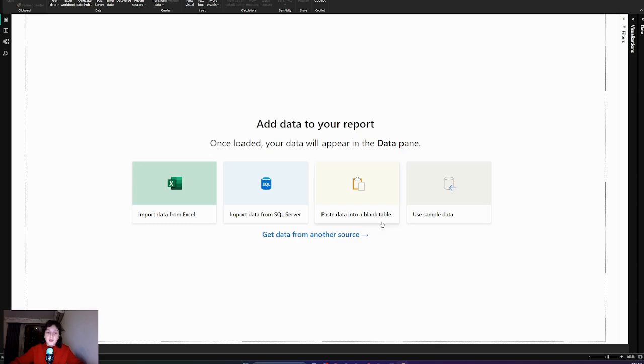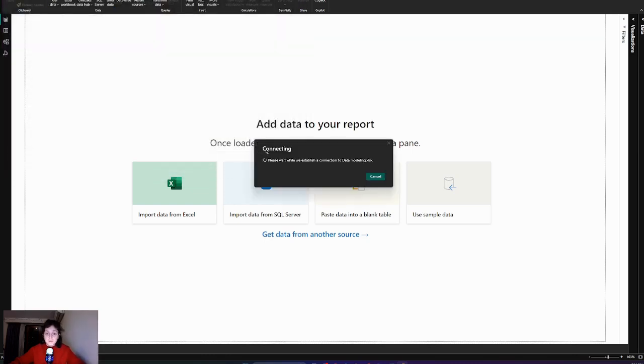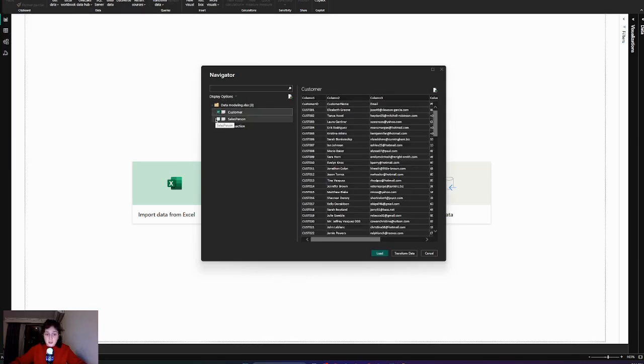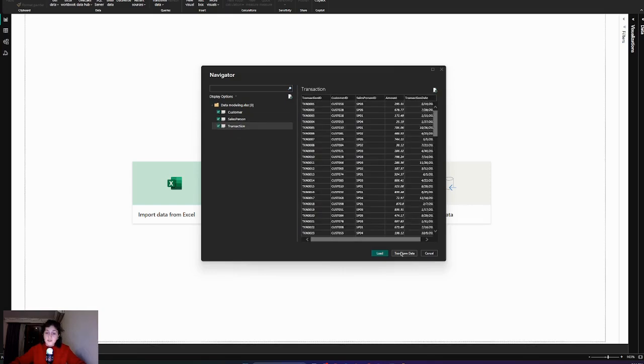Let's open Power BI and start working. First of all, click Get Data, Excel workbook, and select the Data Modeling file, which I have. Next, select these 3 tables and click Transform Data.